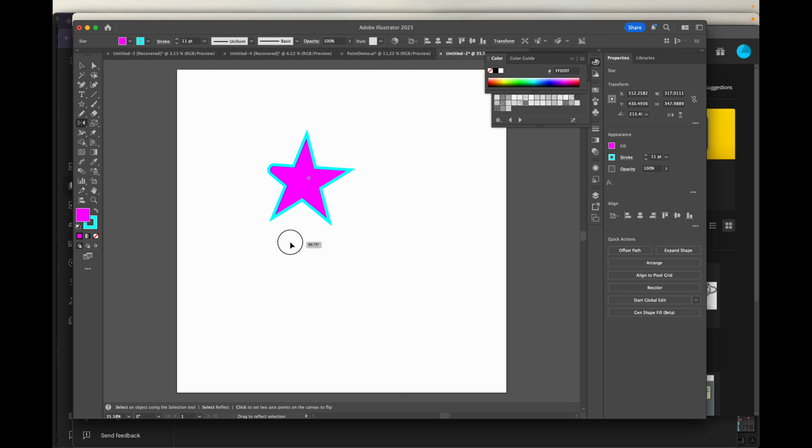I want you to see it flipped that part over. So now this part that was on this side is now on this side. It wasn't that it rotated around, it's that it actually flipped it. If I go to the shear tool and click and drag, you'll see what shear does. It stretches things out in a strange way. That can be really useful if you're attempting to take some artwork and make it look like it's laying on the page of a book, or on a wall or something like that.